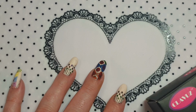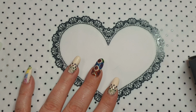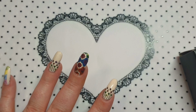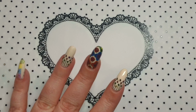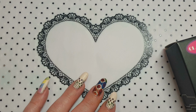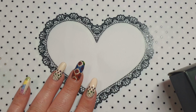As you can tell from the title, this is a redo swatch video, because the first one I swatched, I had no idea that it was such bad quality. It was a swatch video that I posted back in July last year, and I had no idea it was so bad. So I've decided to quickly come on and re-swatch them. I'm not going to talk too much in this one.